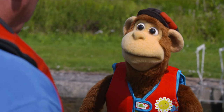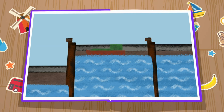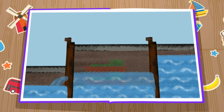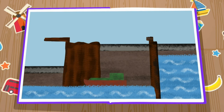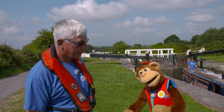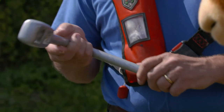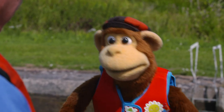Well, the bath at that point is full, Monkey, so we close the gates behind the boat. Yes. Then we let the water out through the plug. Oh, yes, of course. You pull the plug out and the water goes down and the boat goes down. That's right, Monkey. And then when the boat's at the same level as the water below it, we open the gates and let the boat through. But how do you open the gates or pull the plug out? Well, we've got a special key. It's called a windlass. A windlass? Oh, I think I understand, but I'd really like to have a look.